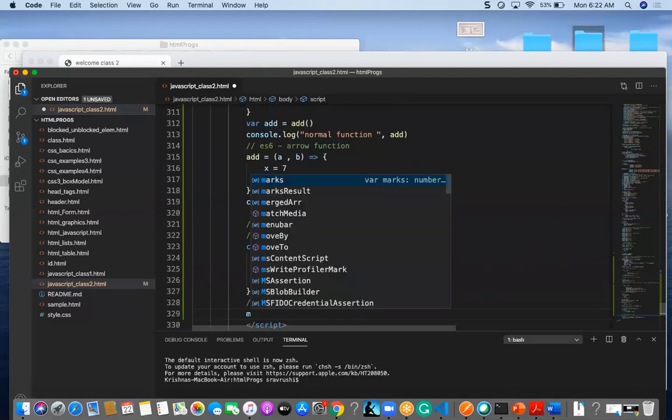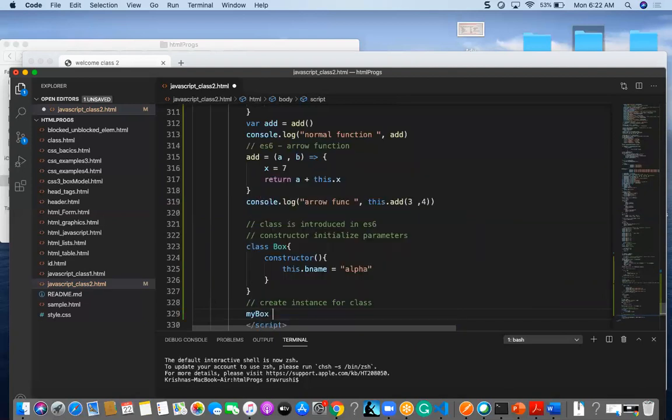So for my box I am giving here new Box. Okay, so I just want to mention some variable here, so let me take a variable, something like boxName, and I just want to view this externally.